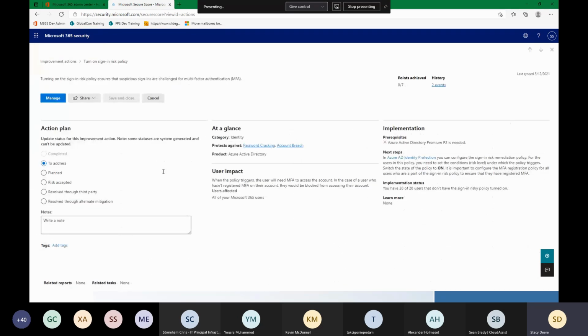I will give you guys one piece of information. On a number of tenants that I've been working in, doing security and compliance assessments and planning what they needed to do, this particular one just hit me yesterday, so I was going to use it as an example. Turn on sign-in risk policy. So this is something that is configured in the conditional access in Azure Active Directory. Notice over here the prerequisite says Azure Active Directory Premium P2 is needed. On many of the tenants that I have been working with, this is showing a green check and not an X, meaning that the client has Azure Active Directory P2.